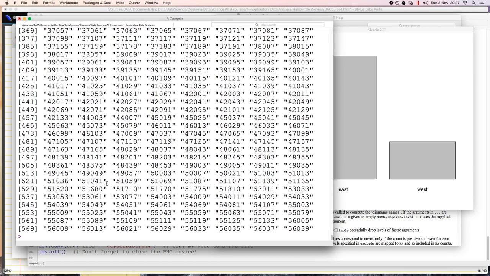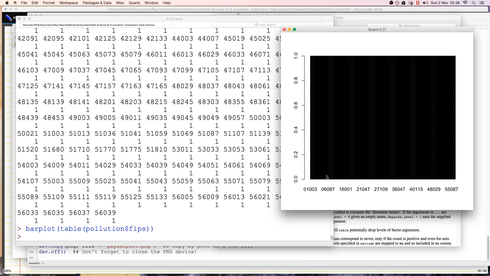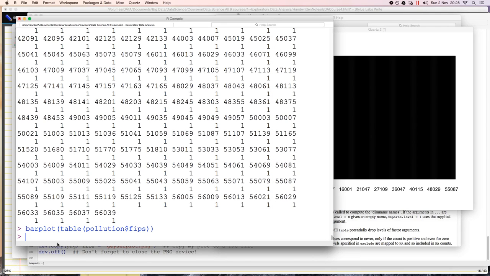So if I say table of FIPS, each of them has one frequency. Therefore I get 1 1 1. If I was to do a bar plot on FIPS, what happens? Everyone is 1. So from 01003 to 55087, everything is 1, no? That is why it's showing 1. Got it?